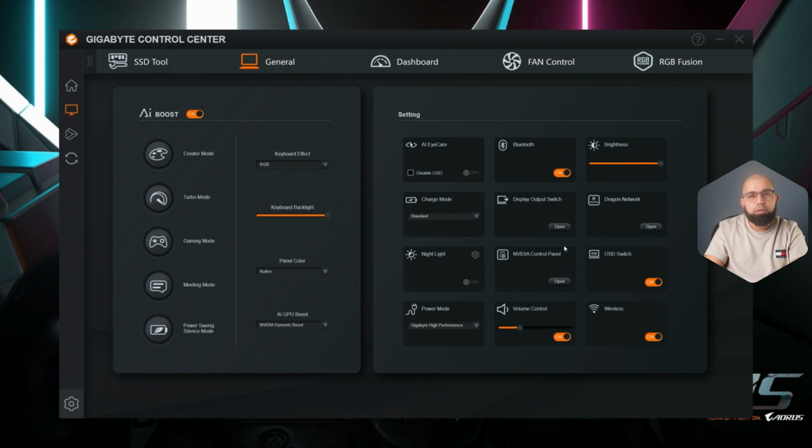On the right hand side, you've got some quick settings toggles. These are kind of handy. For example, there's an AI eye care, which automatically, using the infrared sensor in this device, turns down the brightness. I'm assuming checking based on the ambient light that's available in the room. Right now, for example, it turned it all the way down to 19. If I turned it off, it will leave it at that setting though. It doesn't crank it back up, so that's a little bit of an annoyance.